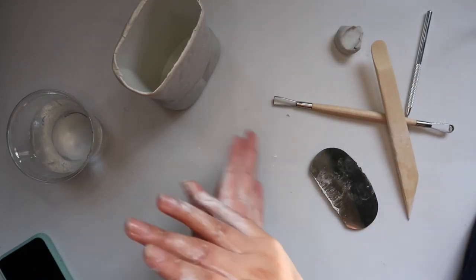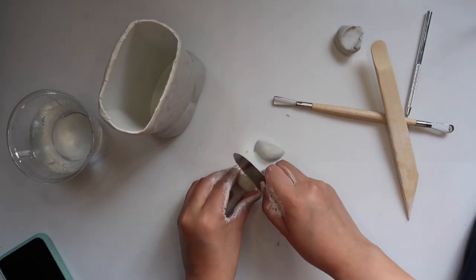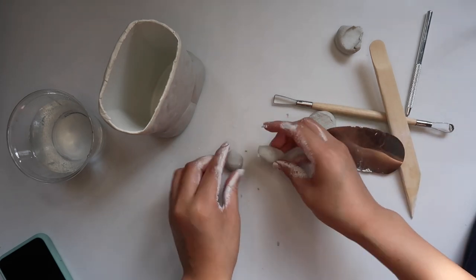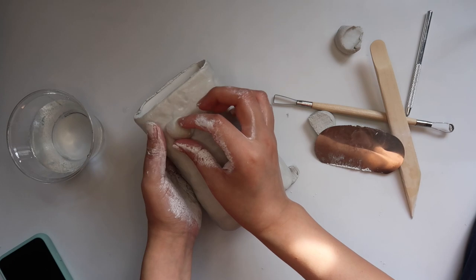Okay, so now we're gonna add her boobs. And once again, I took a small chunk of clay and I molded it into a circle, and we're gonna do basically what we did for her butt. I cut the edges of the circle to use for her boobs and then added them to the base.